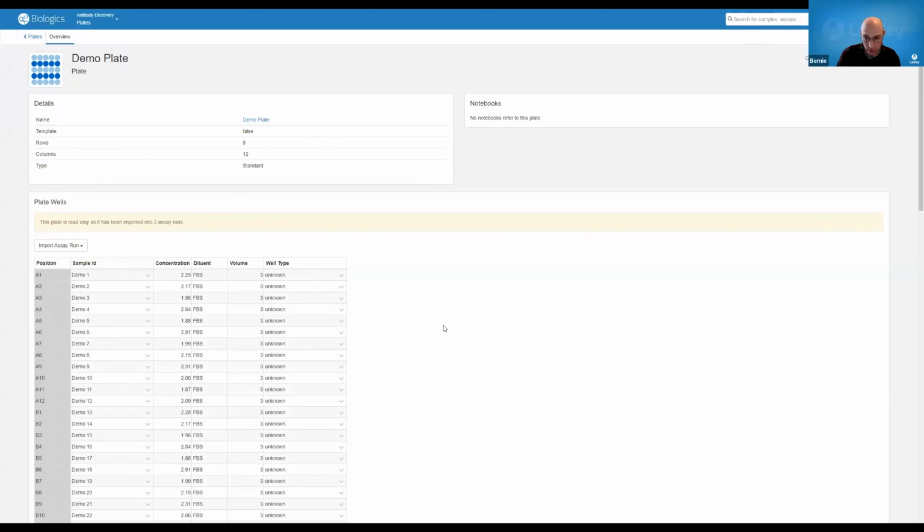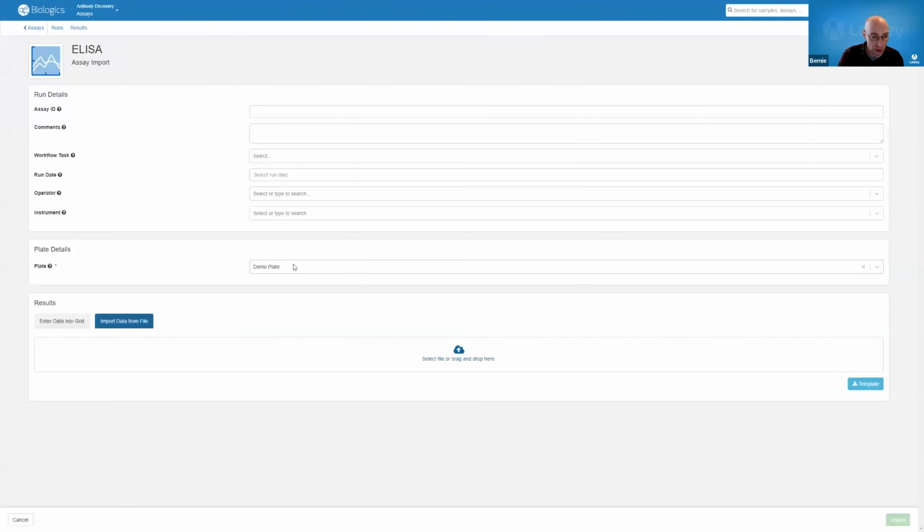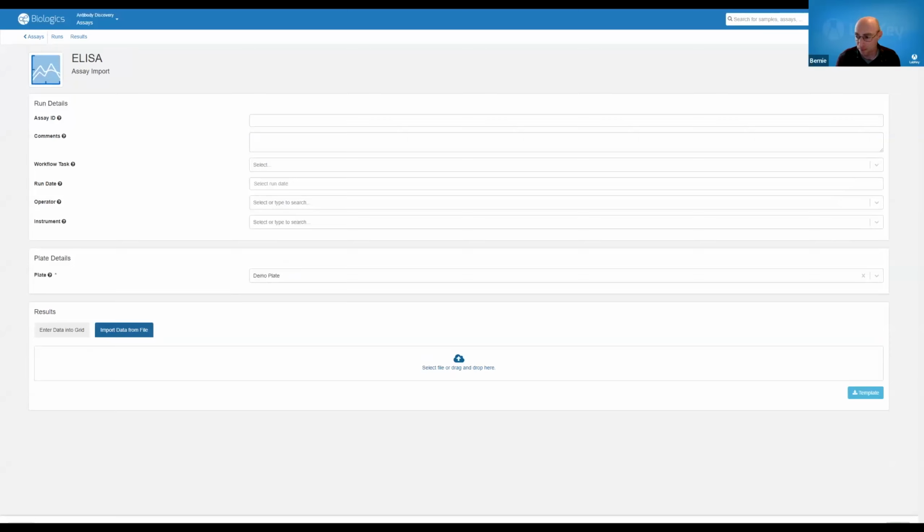And once these are plated, it's easy to capture data against it. So I have a couple of assays in here pre-configured. I can just click in here and take my plate read and throw it against this plate. Again, I'm not going to walk through the plate reader import necessarily, but I do want to mention that in addition to being able to just manually associate these things, you can automate these through our file watchers that listen for reads that come off of instruments, or can be dropped in a designated location, as well as through APIs if you happen to have a pipeline set up.